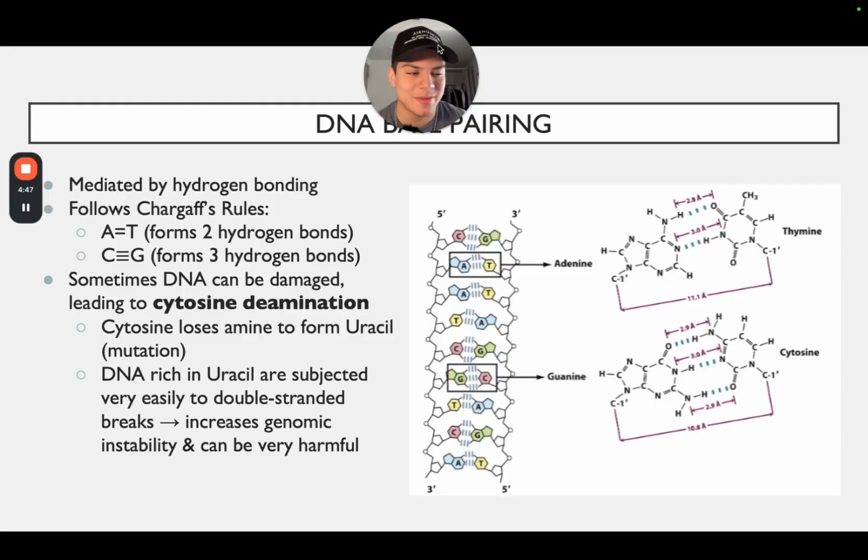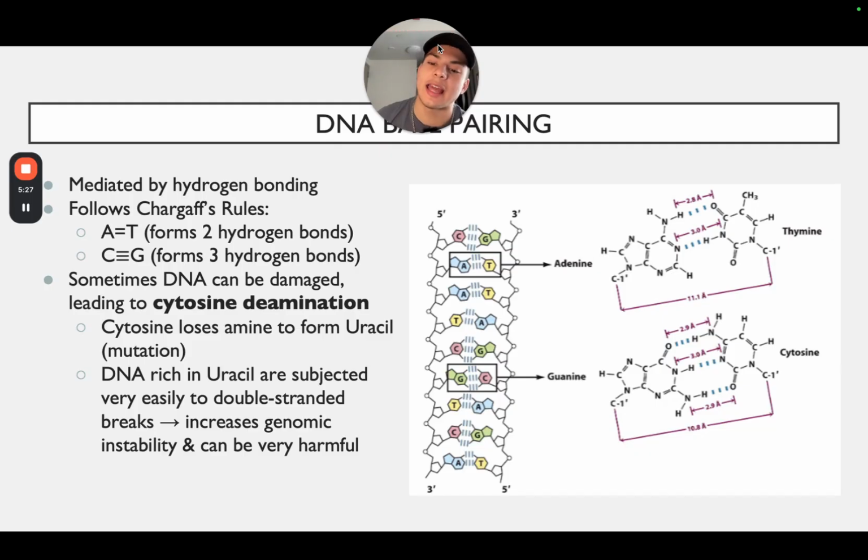The reason I say this is because when we're talking about, for example, melting temperatures of DNA, where we can denature the DNA and split it and break those hydrogen bonds and intermolecular interactions, the more CGs you have, the more stable it is, the more it can resist changes in heat. So the more CGs you have in the DNA, the harder it is to denature it. And this is a very important MCAT concept, because they may say, we created a new base that forms 4 hydrogen bonds. How will that affect the melting temperature? Then you have to say, well, more hydrogen bonds, more stable DNA, the Tm is going to increase a lot. So I'm just bringing that up. This is just supplementing; I'm riffing off these slides.